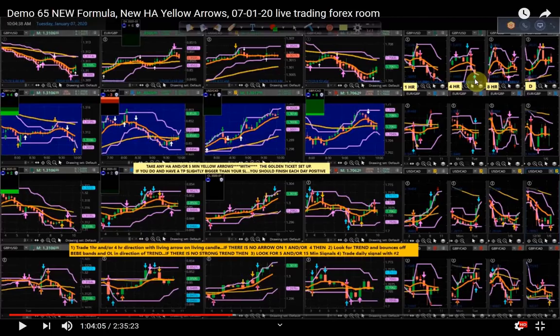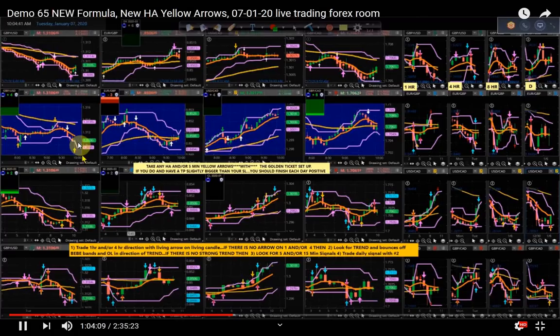Golden ticket number 1. Hands, I'll be showing you something else shortly as well, mate. Step 2, 5-minute BB band, yellow. Step 3, signal, momentum, okay. That was there before the blue showed up, no worries. Alright, so if you took it, no problem.